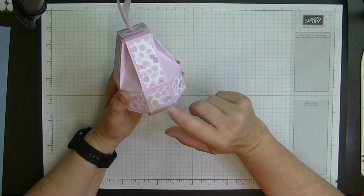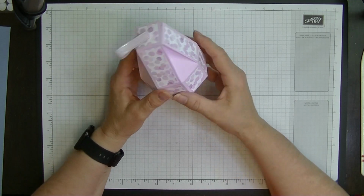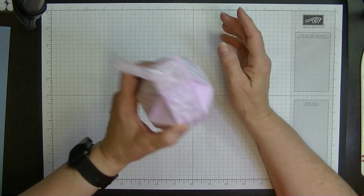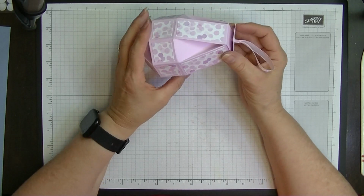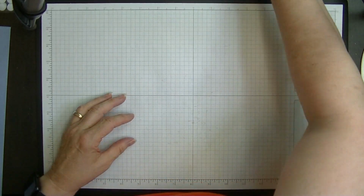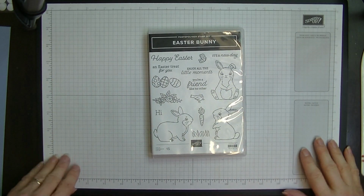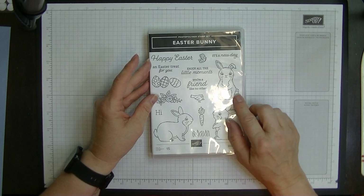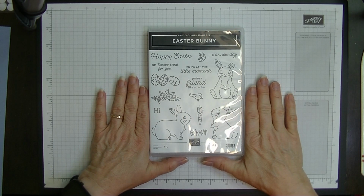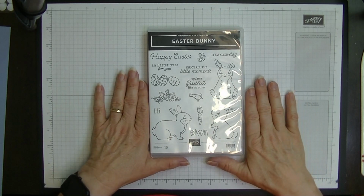But I just thought, you know, I will do it with just the Velcro dot on the next one. So I'm also going to put on here a label which I've got, so that you know it's an Easter egg. I've got some Easter eggs here. I don't know how many it will take to fill it because I haven't got any in this one. I didn't really want to put any in that one, but I'm going to do another one in blue for my great nephew. So this is the set I'm going to use because it's still in the annual catalogue, and I love this set to pieces. I hope that it rolls over into the next catalogue, but I very much doubt it. They do like to update the Easter things and these pretty little ones, but we'll see.